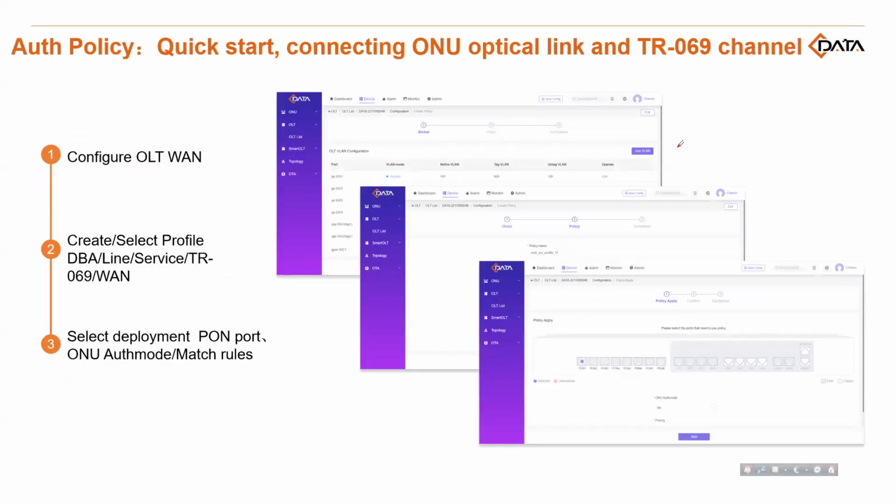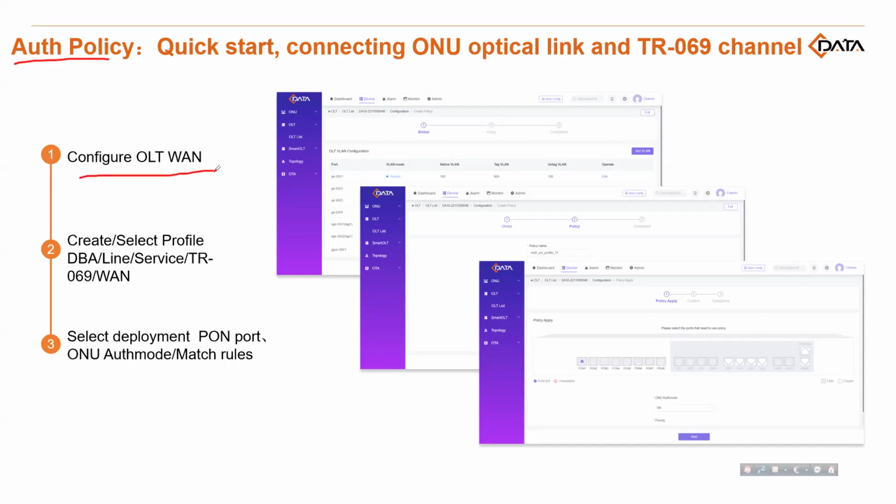So we can follow the device binding guide when we just want to have a test. But what about batch operations? Just think about this scenario. You got a new OLT device and you are not sure how to make it work. So our policy is here to assist you. We provide a clear guide you can follow.